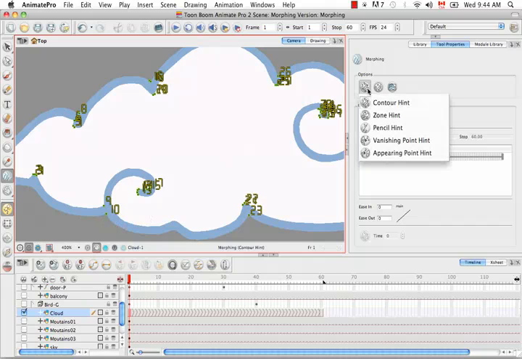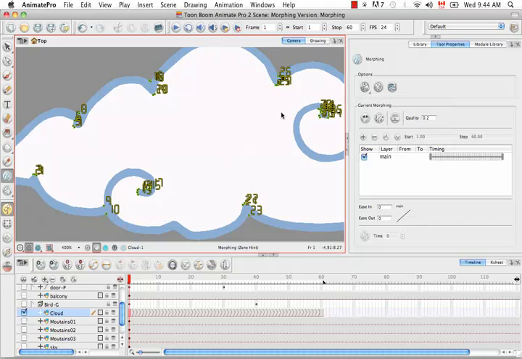So let's look at the next one, which is a zone hint. So a zone hint is used on a color zone to control the proximity rule, and is usually placed in the center of the color. The proximity rule is that a drawing object will morph into the closest like object between the source and the destination drawings. However, in the case of, say, a morphed splash, you may have many blue circles in the source layer and many blue circles in the destination layer, but what you consider circle number 1 may be closer to circle number 2 between the source and the destination layer.